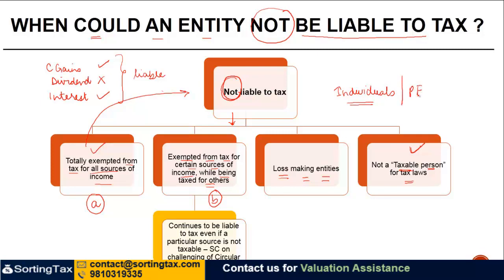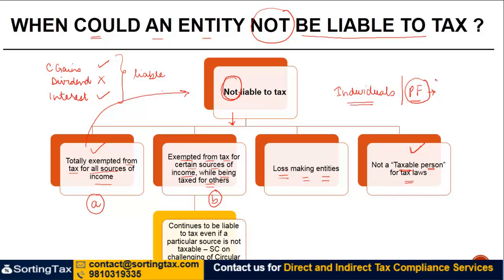Partnership firms in many countries may be treated as fiscally transparent, meaning that the partnership firm as an entity does not pay tax, but the partners pay taxes on the profits which they get from the partnership firm. And there could be several other cases like this. So how would the taxation work in those cases is something which we are going to see now in the next few slides.